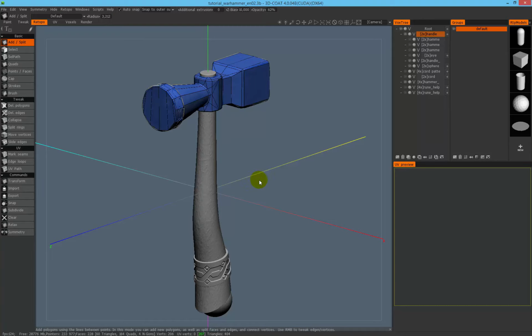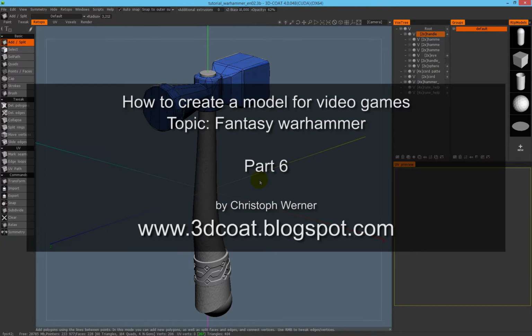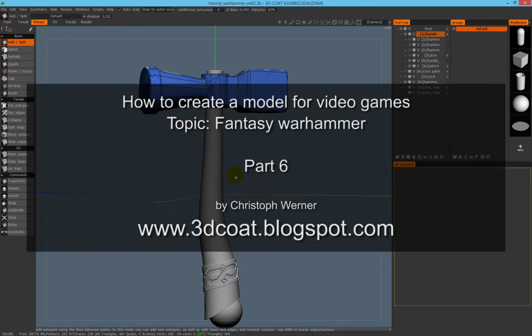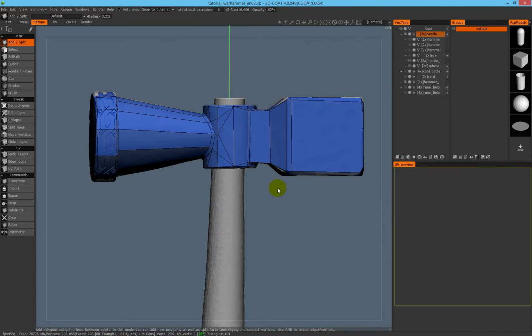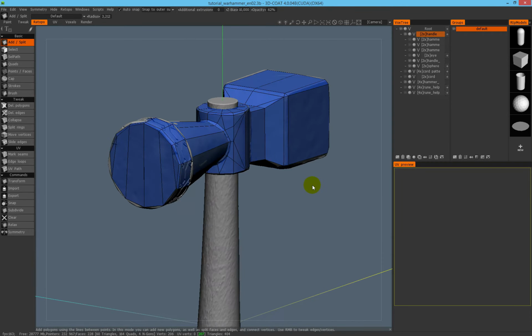Hello and welcome to the sixth episode of my tutorial series how to create a 3D model for video games in 3D code. Today you will learn how to create the retopology, or how to create the low poly mesh for our warhammer that was created in the recent episodes.